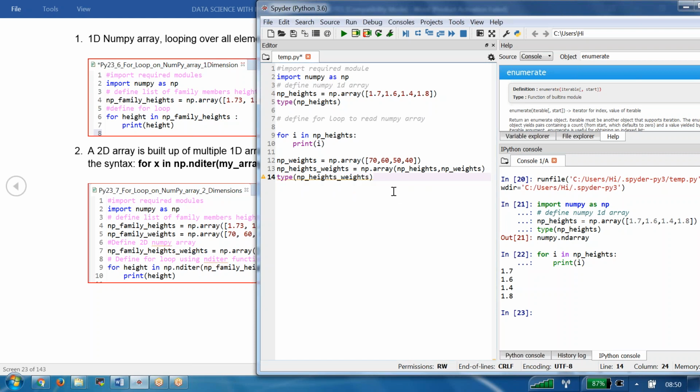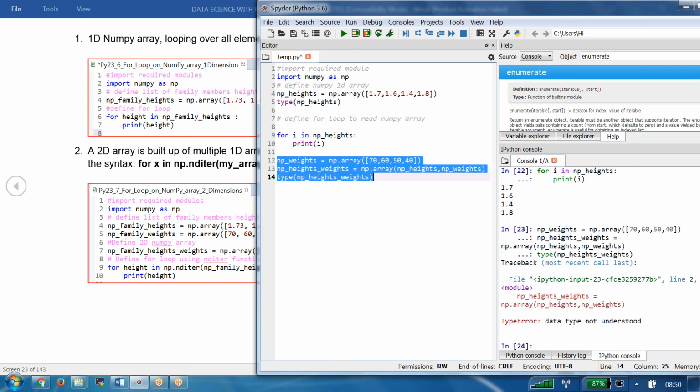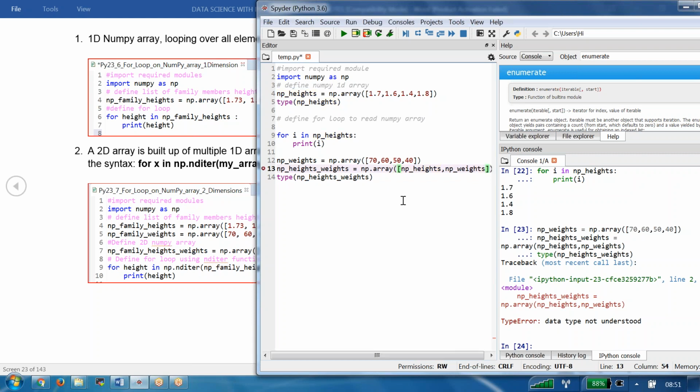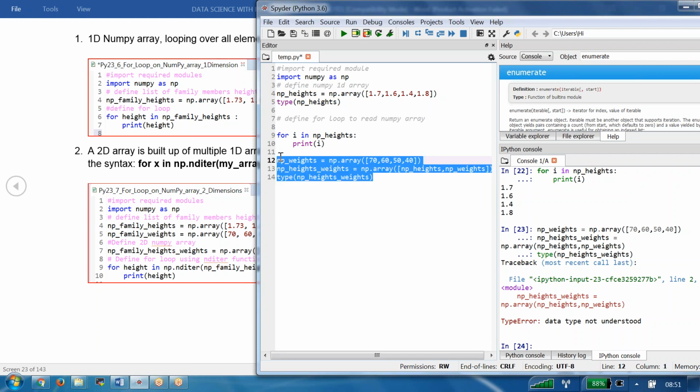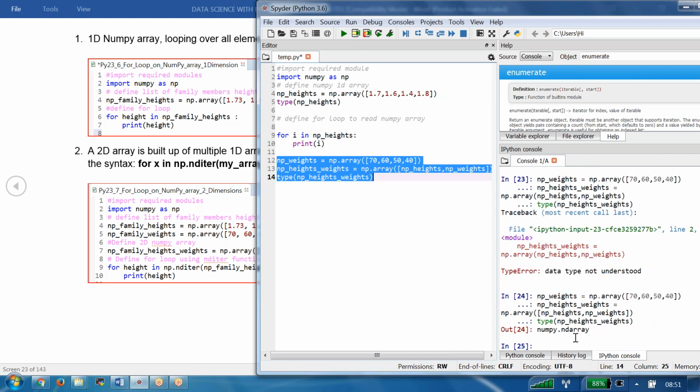Right. Now if you go and try to execute till here, let's see what will happen. So we are trying to execute it. What is it saying here? Data type not understood. Very good. Okay, this array, we didn't provide it in the brackets. What it is saying is, it is an n-dimensional array.